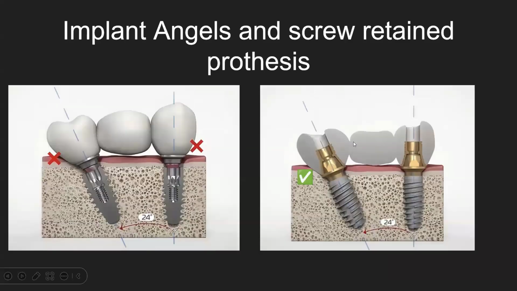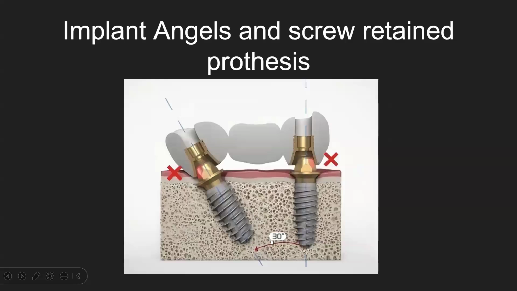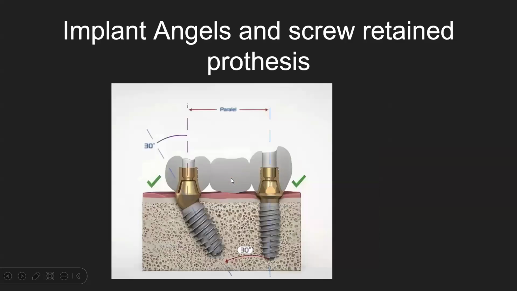Let's increase our angle more to 30 degrees. Now, even the straight multi-unit will fail to accept your prosthesis, or you can't land your prosthesis passively using two straight multi-units. You are bound to correct your angle with an angled multi-unit. So do I need a 30-degree angled multi-unit? Actually, no, you can use only 15-degree ones.